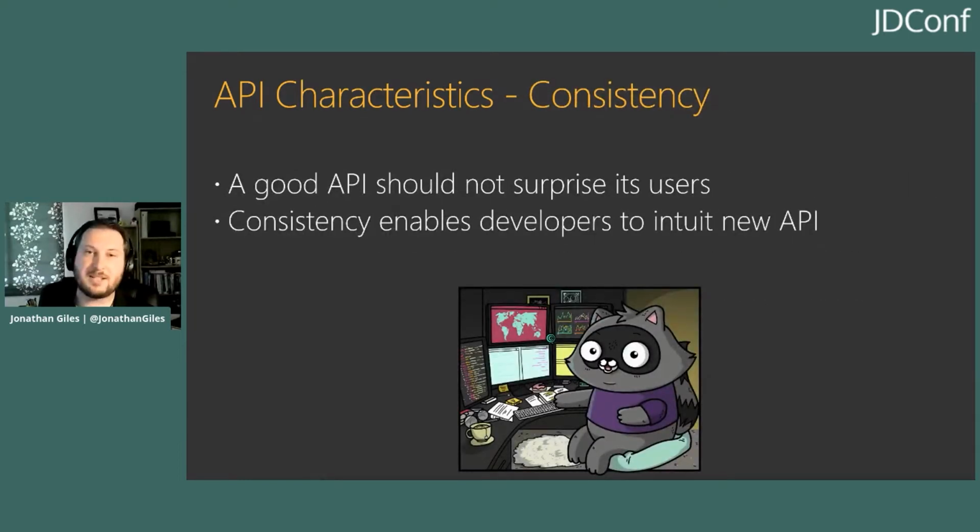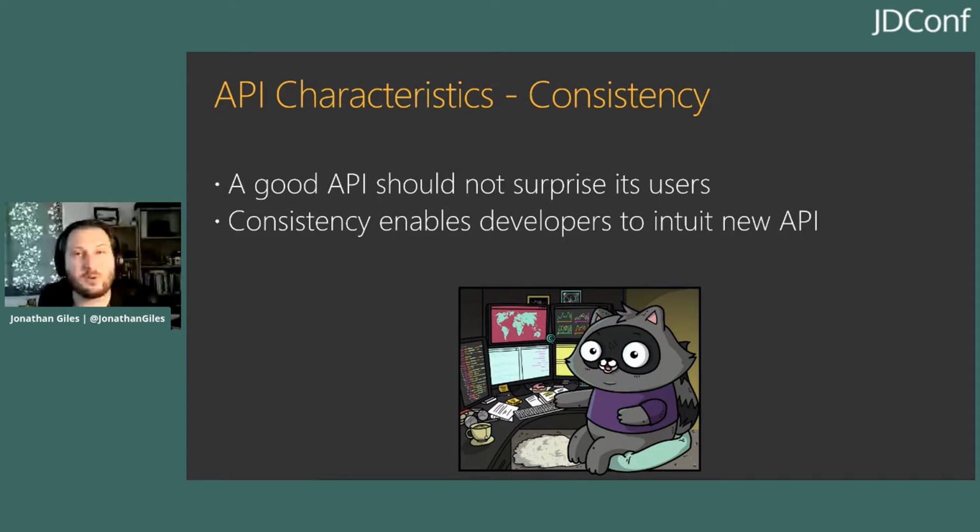And so consistency is really, really critical. We don't want to surprise our users. We're going to talk about a whole bunch of different ways that we can have consistency in our API. The reason why we want consistency is because developers aren't consuming all of our APIs at once. They're going to consume a little bit to start with, and then more and more as their needs arise. And for the Azure SDK team, we've got an even bigger argument for consistency, because we don't have one library for all of Azure. We've got a library for each service of Azure. So we have a Key Vault library, a storage library, a Cosmos library, an Event Hubs library.